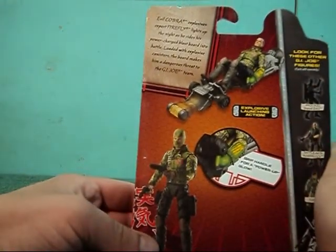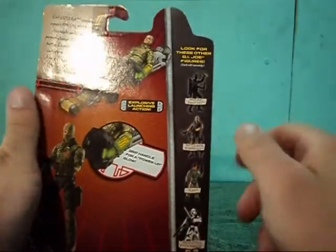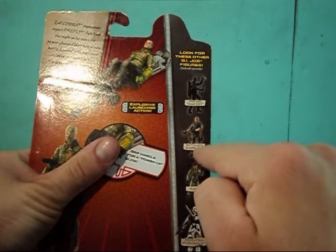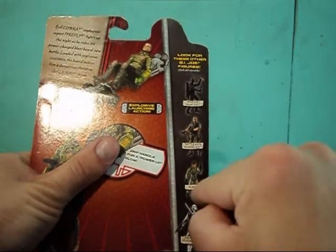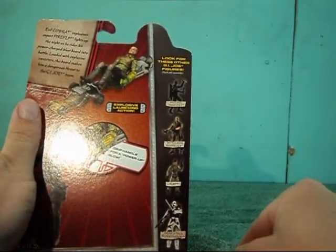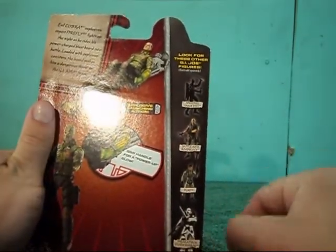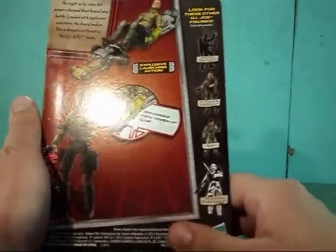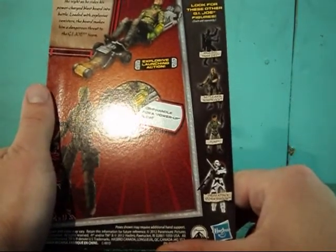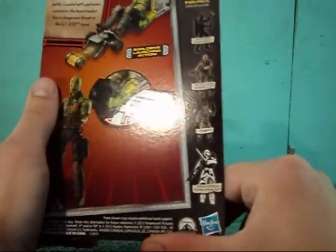And it shows him here with his other head with the mask on it. And over here we've got the cross cell, which has the Ninja Duel Snake Eyes, the Battle Cutter Roadblock, which I've already reviewed, the Flint, which I've still got to pick up, and the Sneak Attack Storm Shadow, which is another one I'll probably skip. I might get the Snake Eyes just so I have a movie Snake Eyes, but I don't care about Storm Shadow. My maskless one from Pursuit of Cobra works. Rise of Cobra works good enough for me.